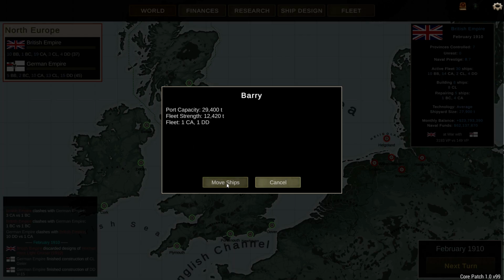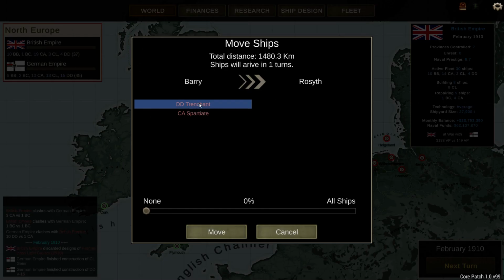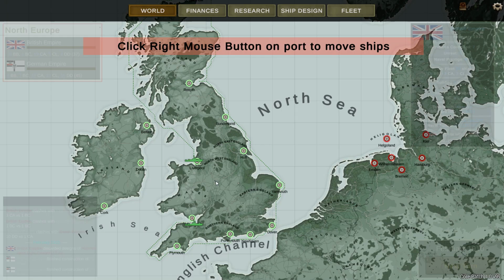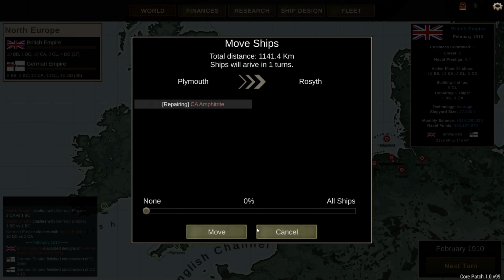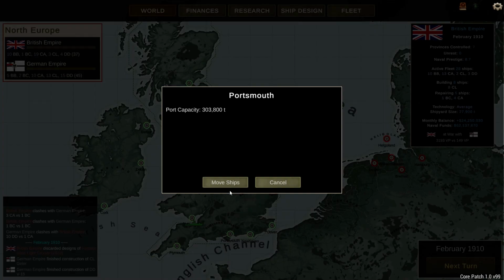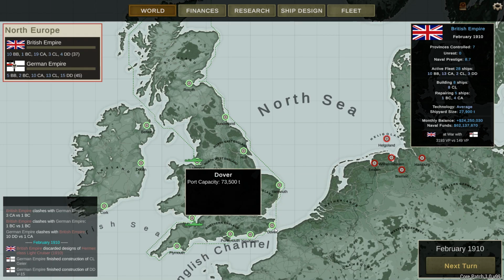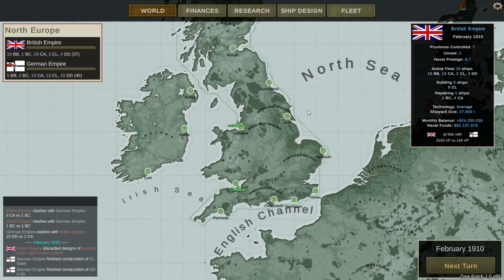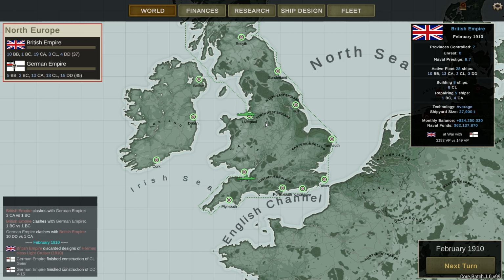A couple in Barry. There's one in Plymouth. It's repairing though, can't move. Okay. After a battle, the game likes to send ships back to Liverpool, Barry, and these channel ports. Or at least Portsmouth and Plymouth.